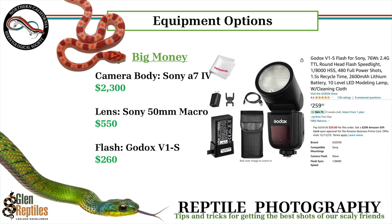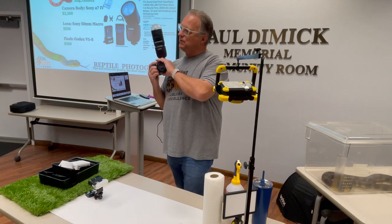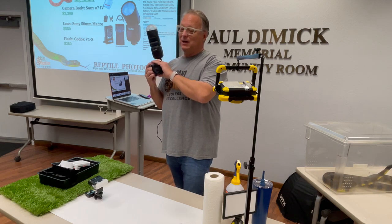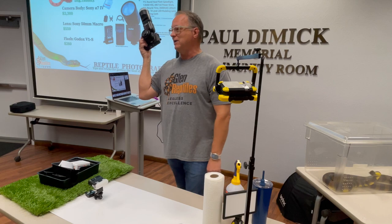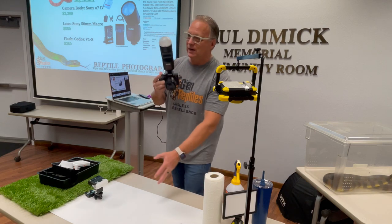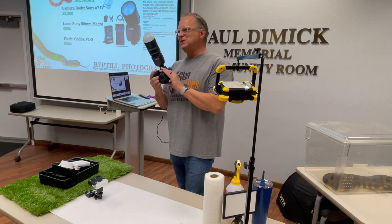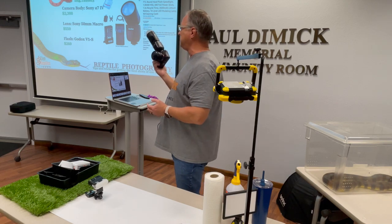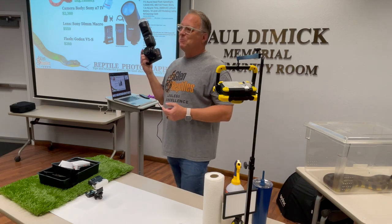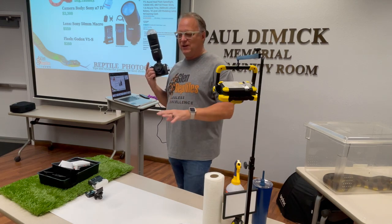And then this flash. And a few things about this equipment is I have a nicer lens that's way more expensive, but it's super heavy. Because when I'm working with a snake, I'm holding this with one hand all the time. And it gets really heavy if you're holding it, moving it, setting it down, picking it up. And so one of the things I try to factor in is how much weight is going to be on here. And the truth is I start comparing this lens, which isn't a cheap lens, it's $550, to a higher quality lens, you really can't see much difference in this use.